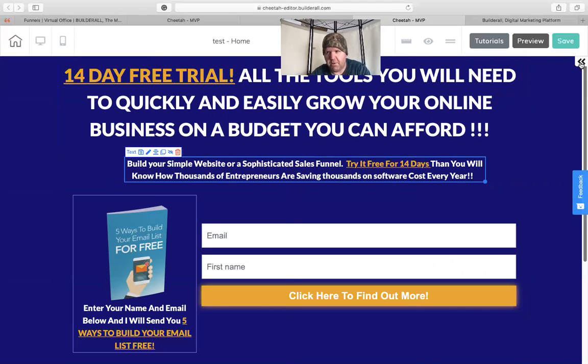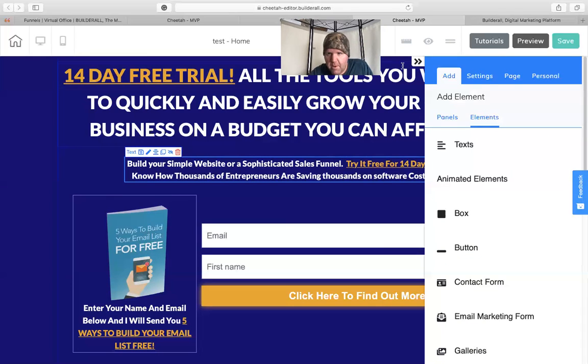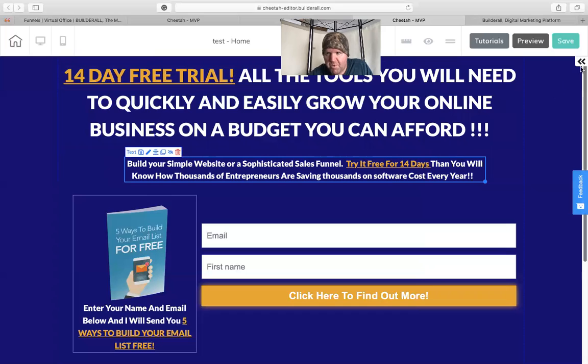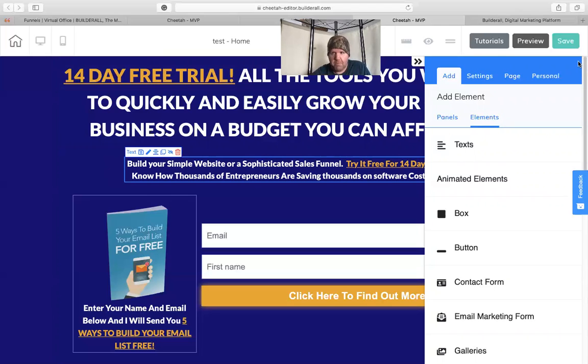And I really don't like this menu on the right side that always pops up. I wish it was an action, like if I do away with it, it doesn't pop back out unless I come over here and click it.